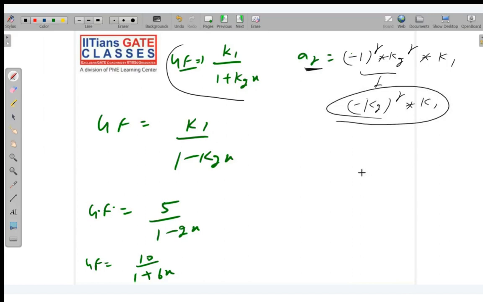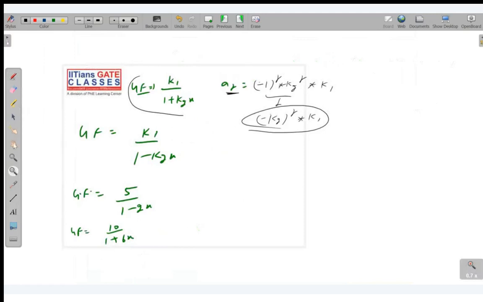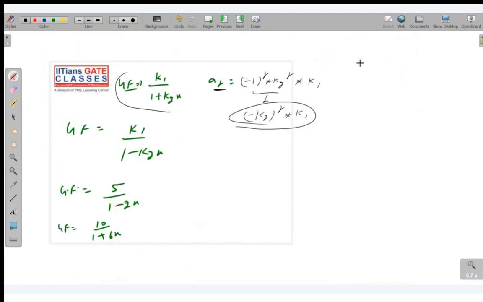Yes, any doubt? Let me solve it if you have doubt. Okay, clear, then it's fine now. What about this scenario? Here we have k2, so I will simply write k2 power r because of minus, no problem. Now multiplied by k1. So simple. Now here 2, so simply I will write 2 power r. Because of 5, I will multiply it by 5. Because of 6 here, minus, and because of plus here, minus 6 power r multiplied by 10.